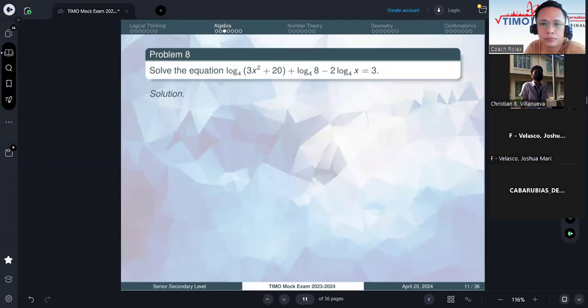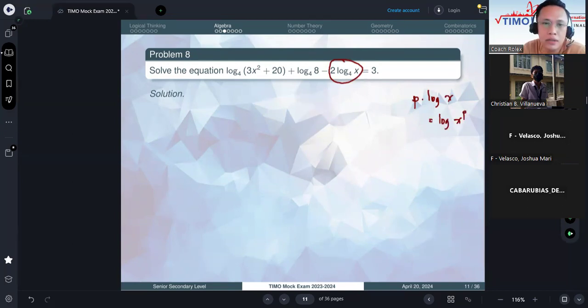Okay. Now, all of the right and left-hand side are in terms of log base 4. So before we apply the property of the sum of the logs, all we have to do first is to simplify this one, because we have a property that if we have p multiplied to log of x with any base, this will become log of x, and that p will become its exponent.